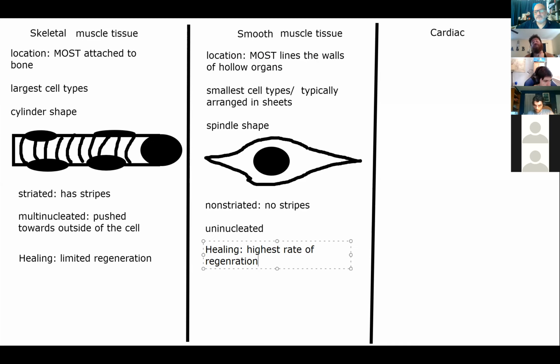Would that be because it doesn't contract like skeletal muscles, so therefore the injuries wouldn't be as extensive? I don't know about the extensiveness, but you have the right idea. As we'll see, how you make a skeletal muscle cell is something that's really tricky, and so being able to make more of them is very tricky as well. This is a simpler cell shape, so not surprisingly, it is easier for us to make more of them and to arrange them in sheets. Absolutely.